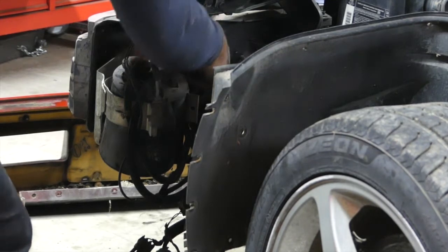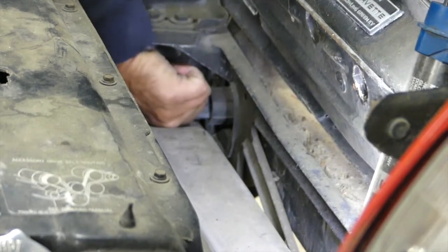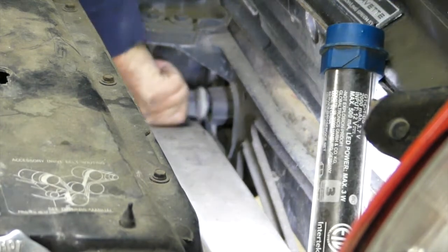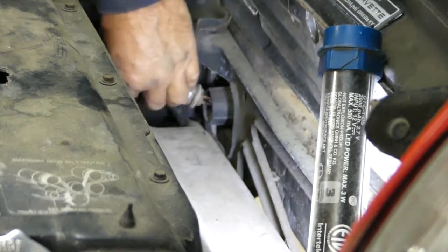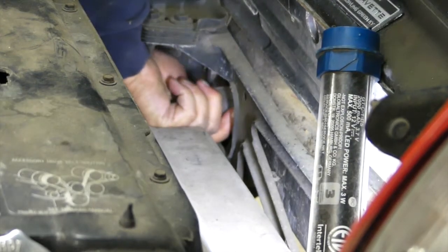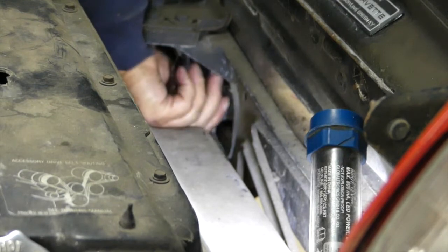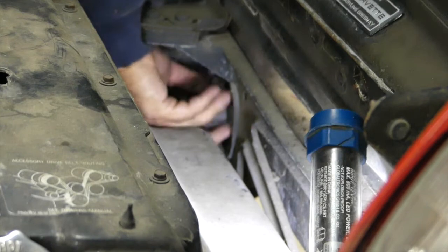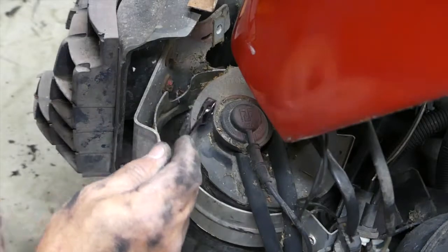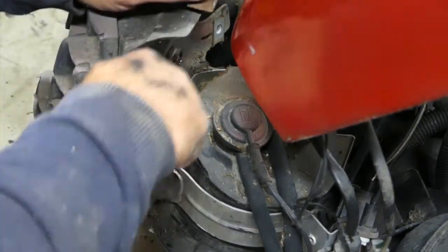So this time I'm taking the lights out before I take the screws out. So I took that outside light out, and now I'm taking the inside, and that little cone that screws in there has to come out. So the light's out. Now I just got to take this piece out. Screws right out. Sometimes they're tough to get out. Sometimes you might have to use some channel locks or something to get a hold of that and kind of break it loose. So these are the two 10mm screws, and we're almost done.